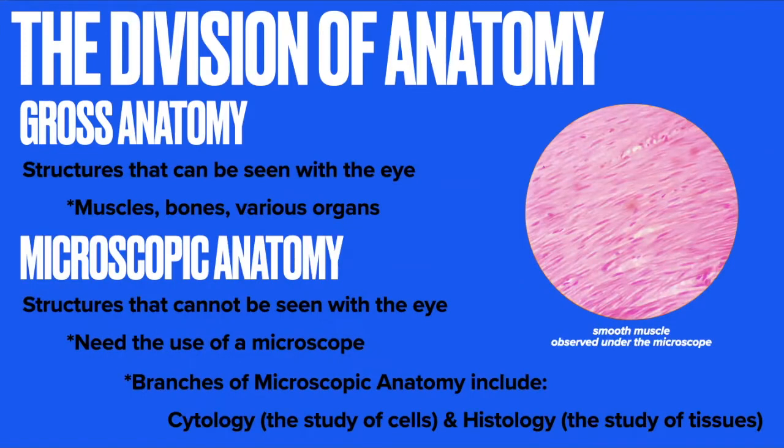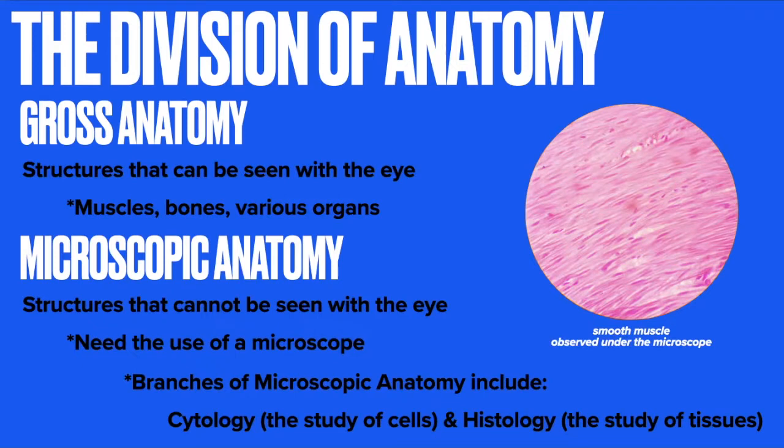Now, anatomy is divided into two parts. We have gross anatomy, which is what we can visually see with our naked eye. We can actually see the muscles, the bones, and the organs. So if I put a kidney or femur in front of you, you're going to be able to identify that. While microscopic anatomy is what you can't see with your eye, but you need a microscope to see it. So this is going to be more of the muscle cells.